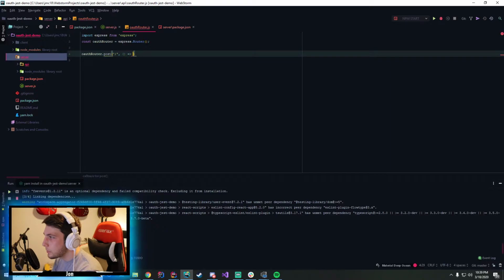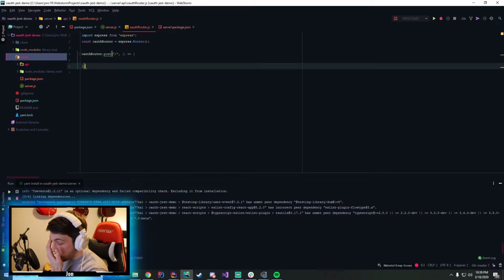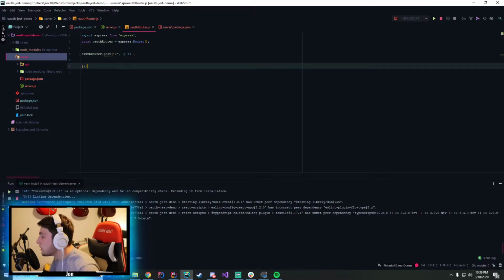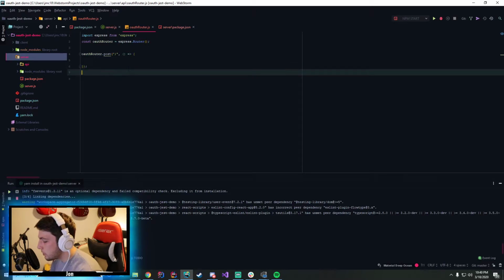Let's just define the function inline here instead of moving it around into a different file, just because we will probably only have one router, so there's no point.